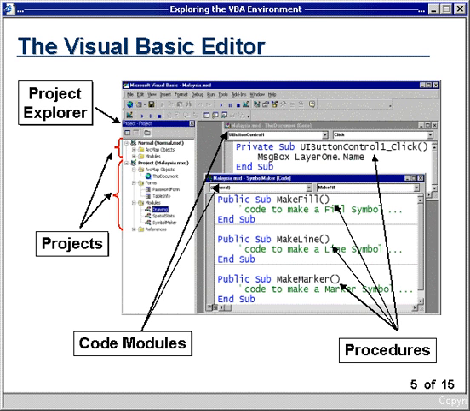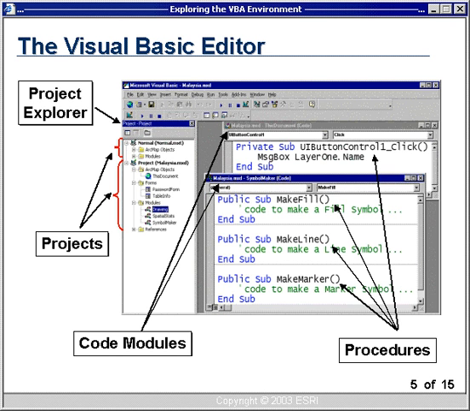Within your projects, you're going to see different code modules. Now, a code module is just going to be an empty window for housing your code. That's where we're going to be writing our code. And within each code module, we're going to have different procedures. A procedure is just going to be a block of code that's going to perform some type of action for us. Now, each one of these features we're going to be going over in depth in the next few slides. So don't get too scared right yet. We're not going to be writing code at this point. We're just going to get you familiar with this environment.